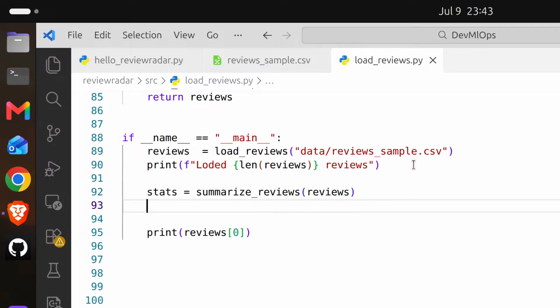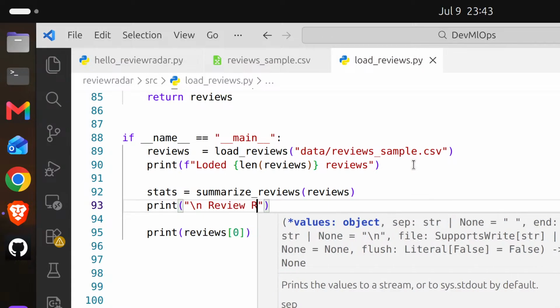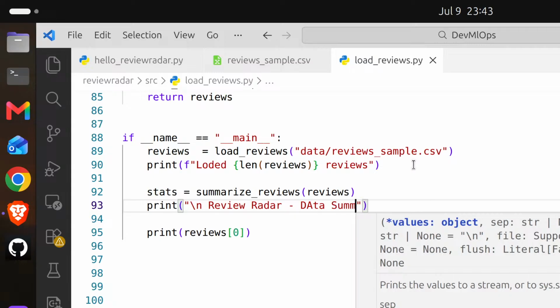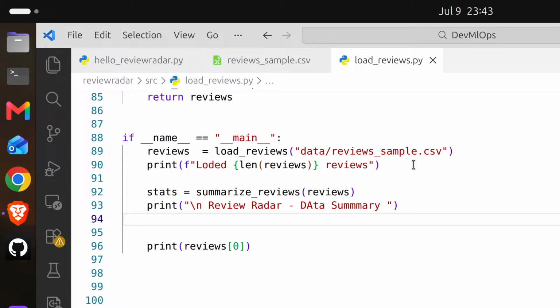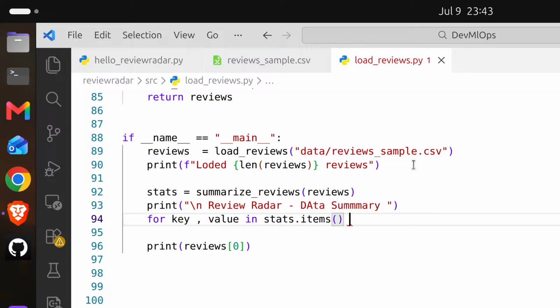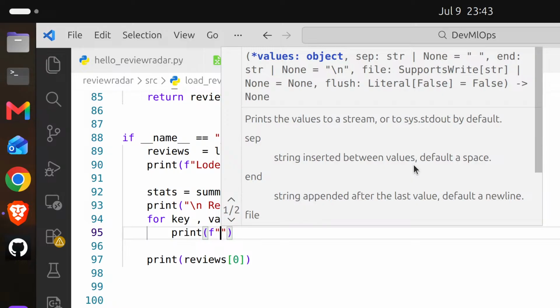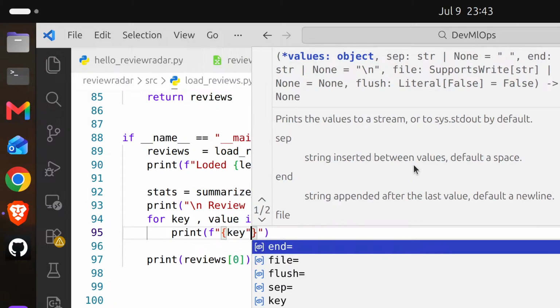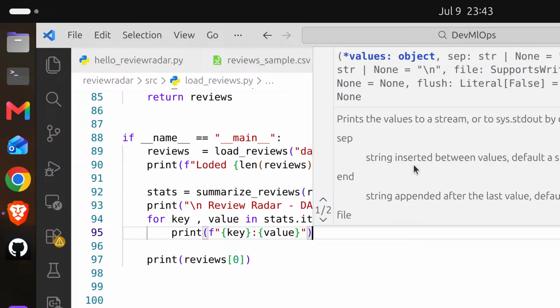Then we print, like this, review radar data summary, and for key comma value in stats dot items, we print key, then value.